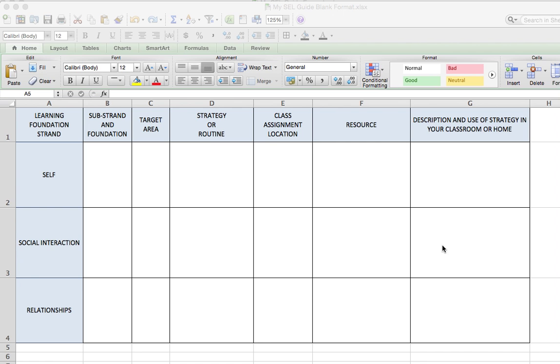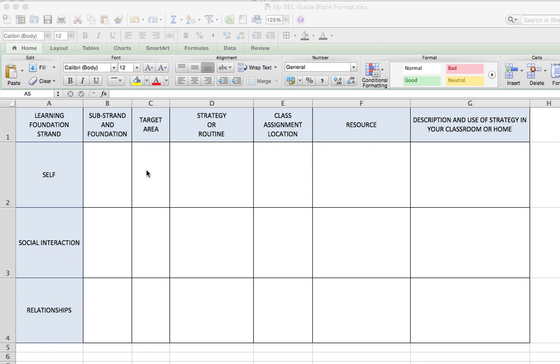You have a tremendous amount of resources from this class, and you could go back in and continue to add strategies and routines for target areas as they arise so that this becomes an additional resource for you for social emotional development and learning in your classroom.